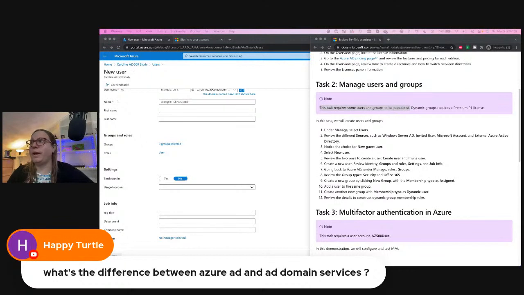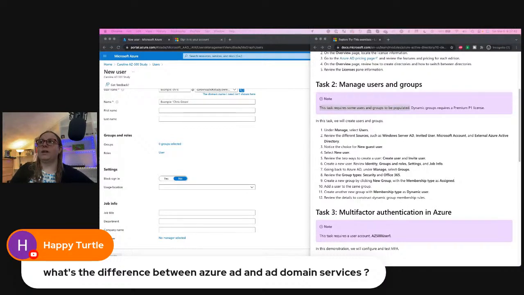It doesn't really have much enforcement over the users and groups, and it doesn't have much enforcement in terms of access and permissions, right? Azure Directory Services, on the other hand, think of it as the cloud version of Azure Active Directory.